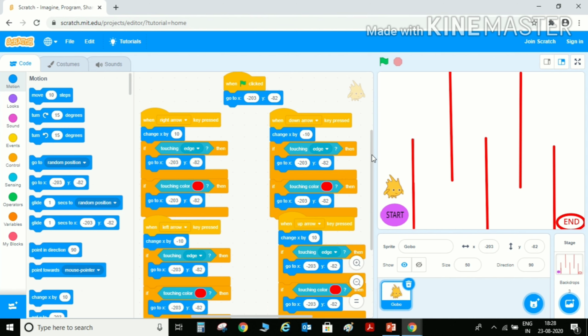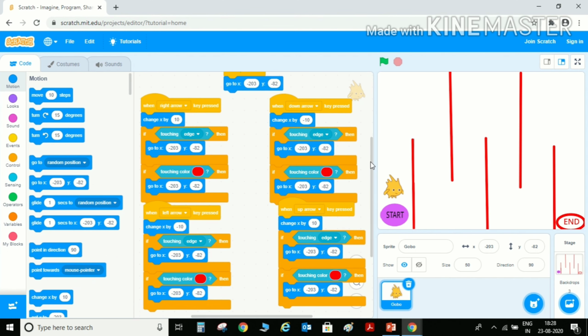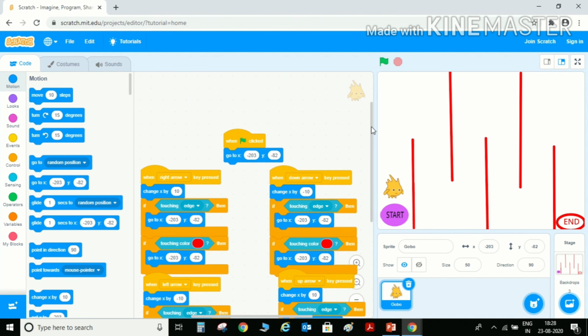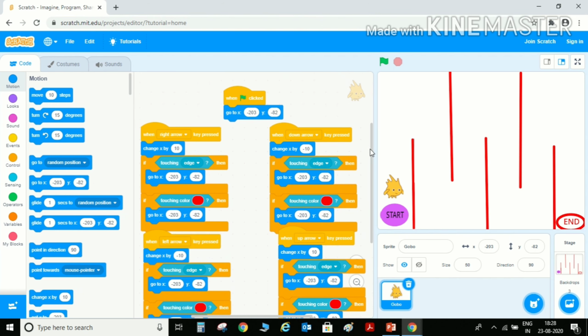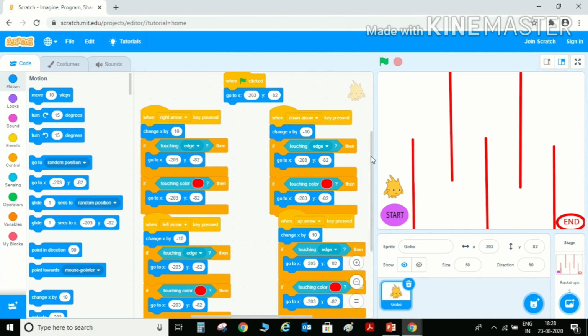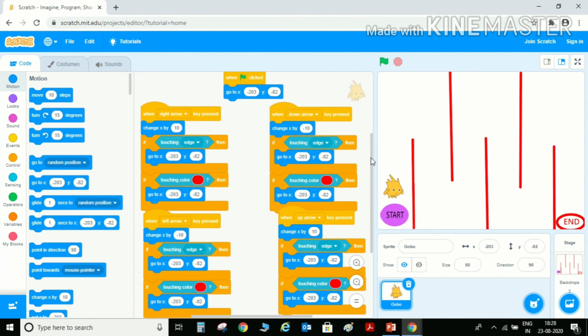So this is actually the coding of our project. Firstly we will start with this, and if any changes are required, we will do that. I start with the flag button. To run the project, click on this. Now press the arrow key. Firstly you need to move upward.